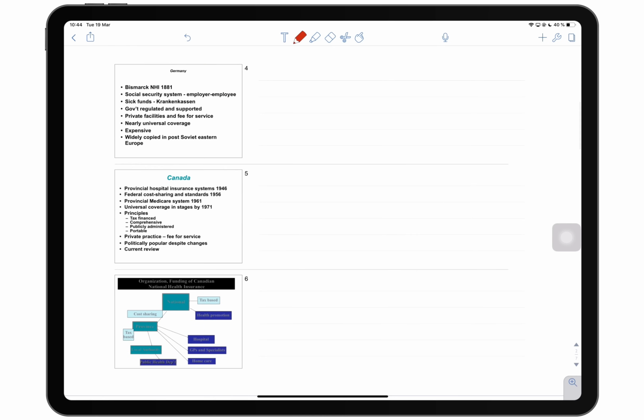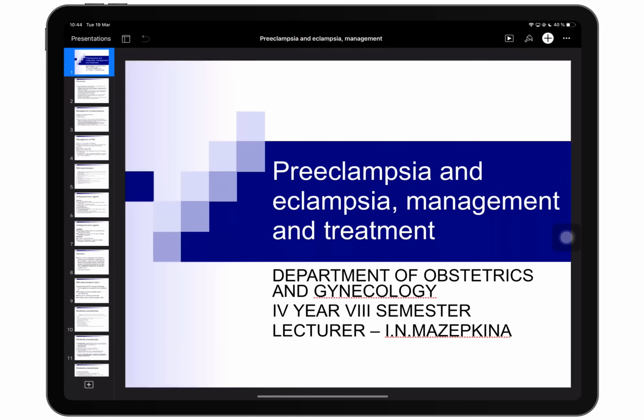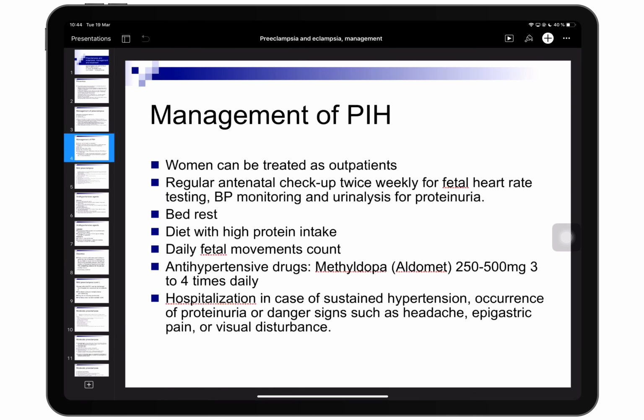Ideally, this is how most of us would like to take notes on our lecture slides. You want some space to write extra notes on the side that are relevant to that slide. So for this, you will need Keynote, which is a free application that comes with your iPad. So I've already downloaded a lecture into my Keynote, and this is the lecture that I'm going to be exporting.